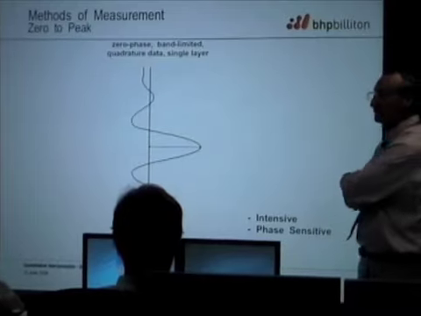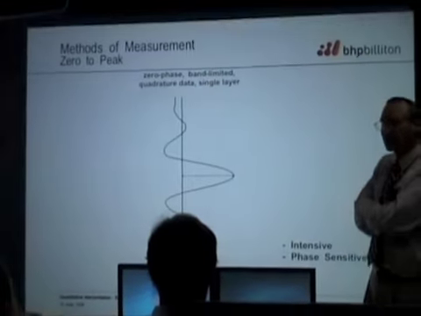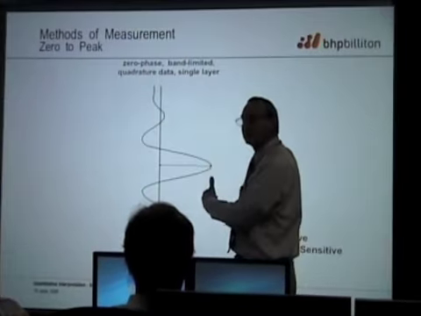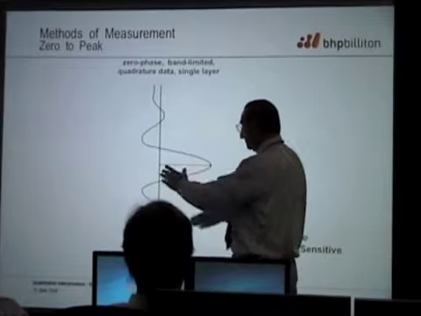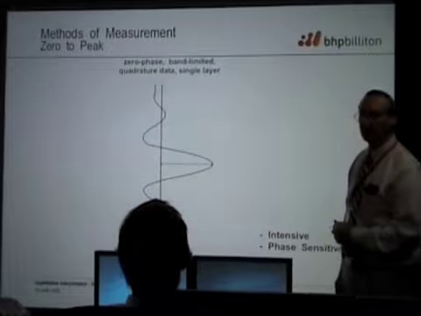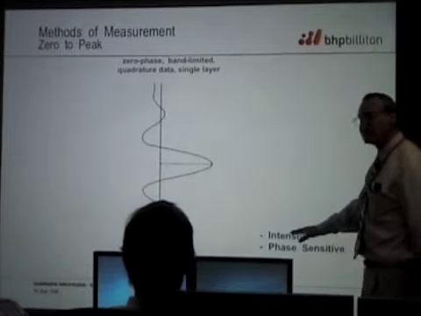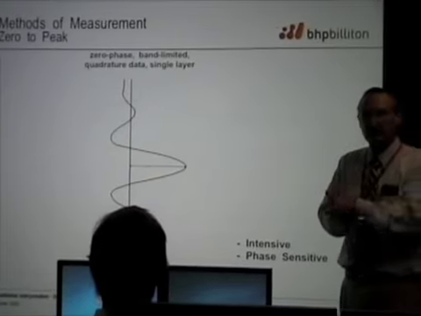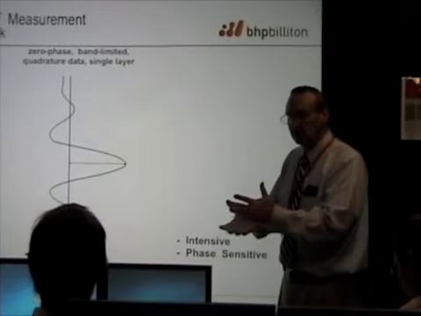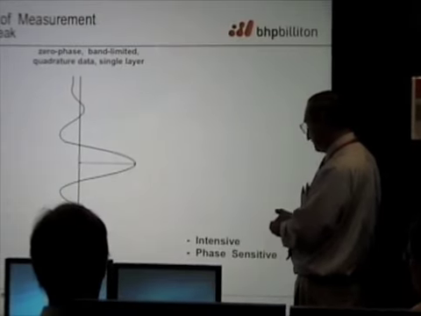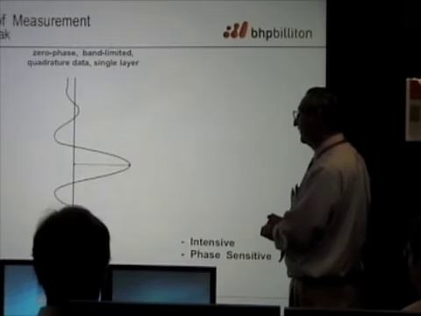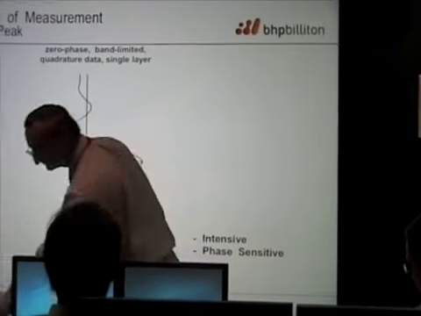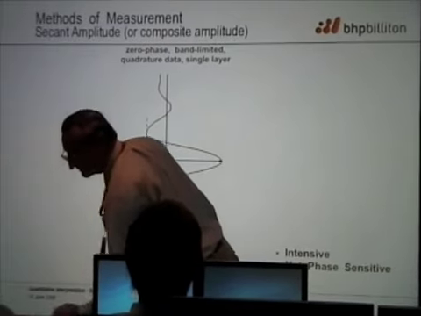A different thing you could do, and this would be the easiest thing in the world to do, say, well, hey, I've got the DC removed. The amplitude is, find that peak between those two extremes, bingo, the zero to peak gives me the amplitude. How about that? Well, that's an intensive measurement. It's not dependent on anything you chose about the event to get the value. Everybody will get the same answer. It is, however, phase sensitive, and again, it's not hard to see.